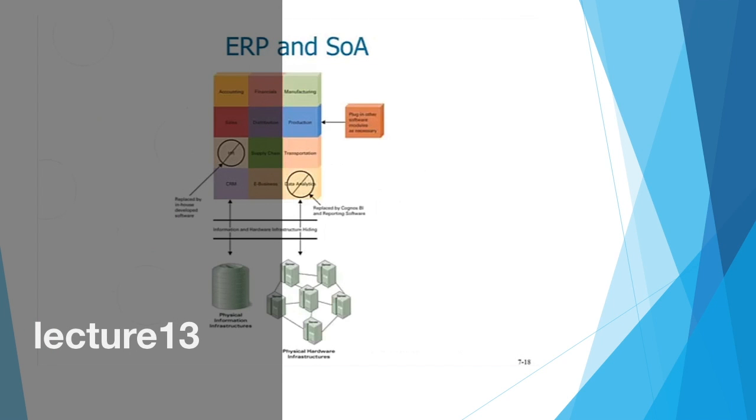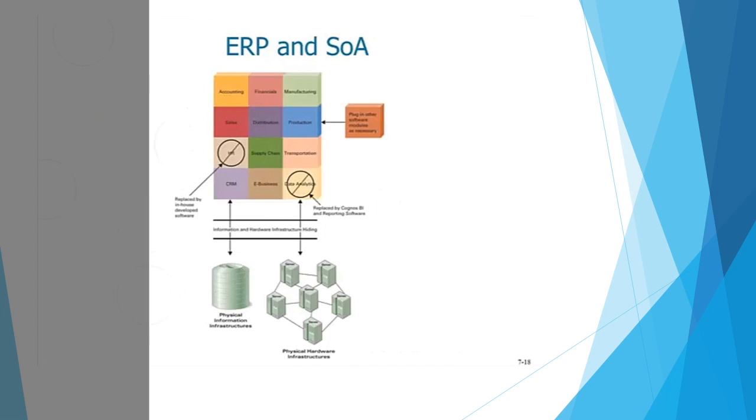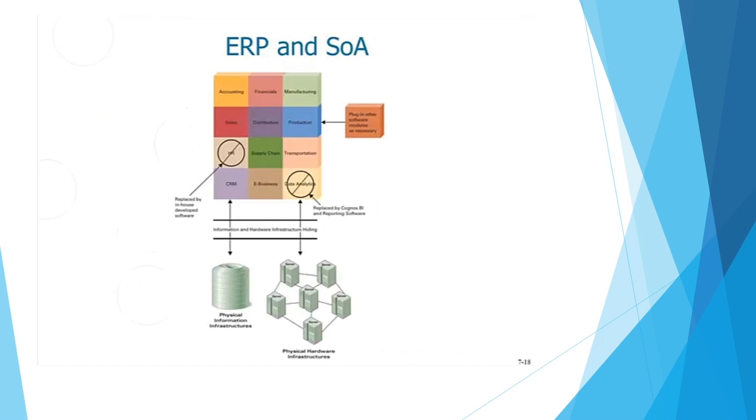So here you see with an ERP solution, you have accounting software modules, financial modules, manufacturing modules, and you can pull these in as you need them. So as particular areas of the organization become more connected and you want to be able to extend them, remember we talked about the value system, value chain within an organization.